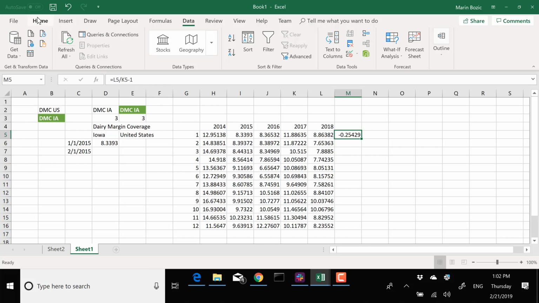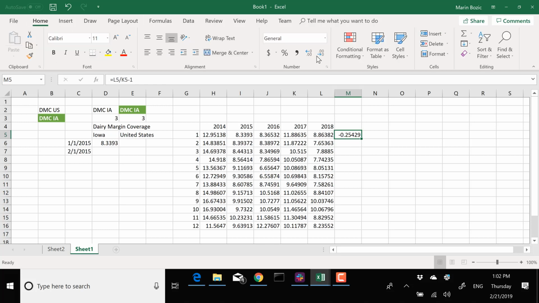So you can see that the margins dropped between 2017 and 2018. They dropped 25%. They dropped quite a bit all throughout 2018.